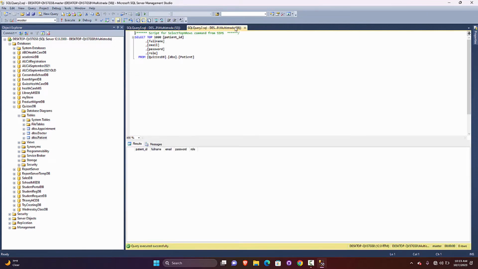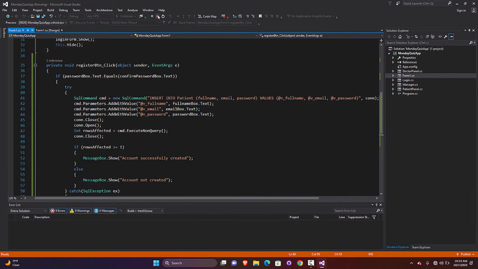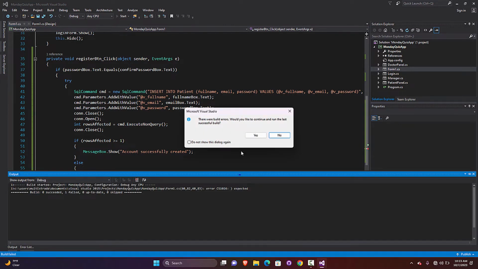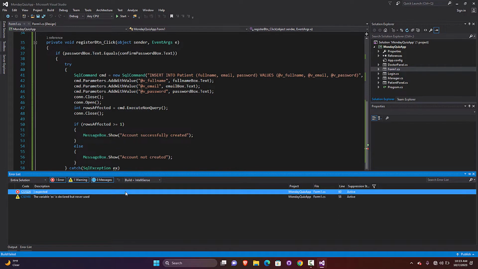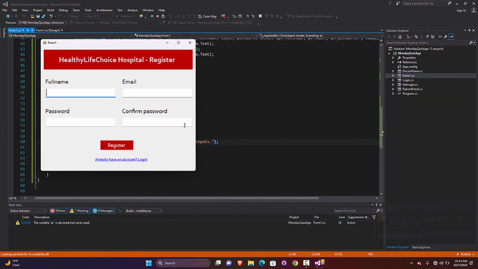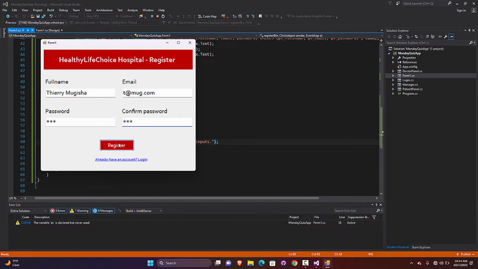Let's try it again. After debugging, I remove it. I start again. I hope this will work. t@mail.com and the password, register.